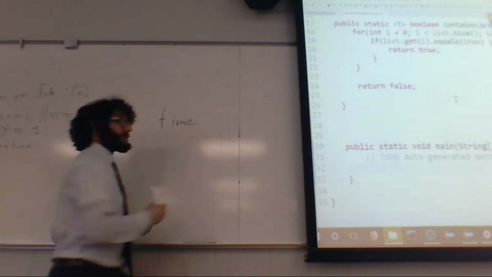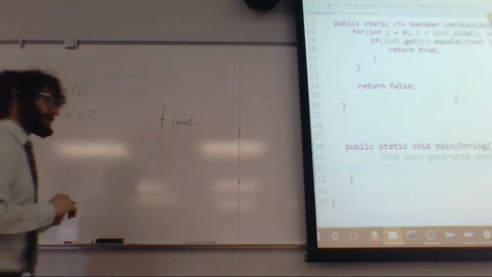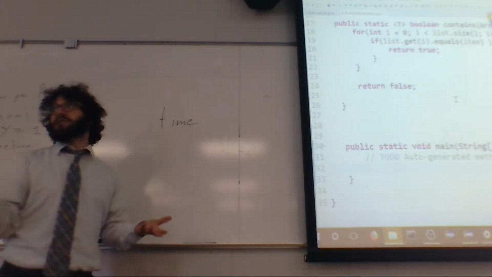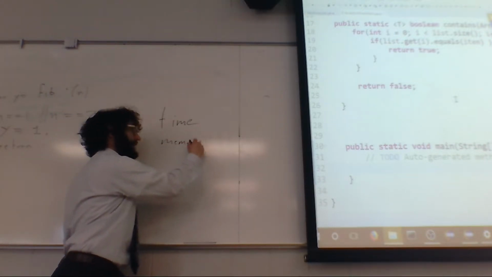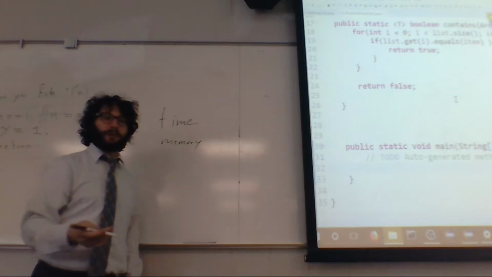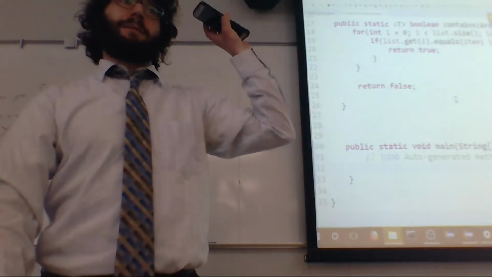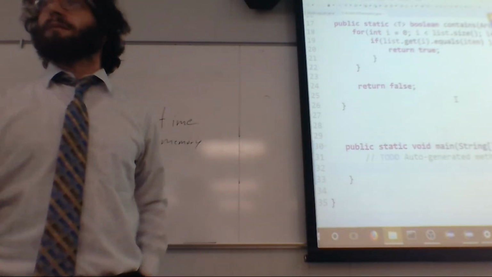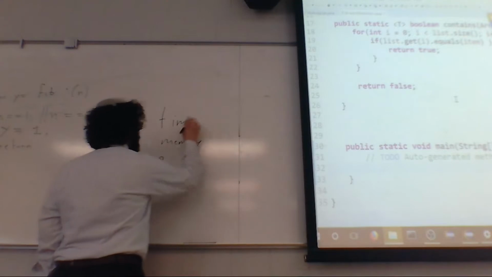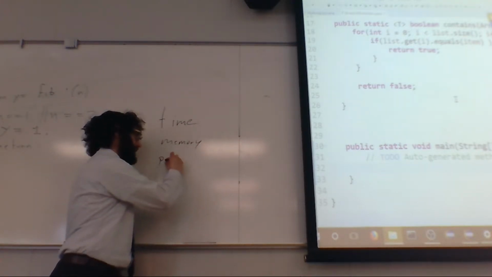Time is the most valuable resource of all, because you cannot buy more of it. All the other resources that we might concern ourselves with, such as, what's another resource that a computer uses? Memory. And what's another one that you might be interested in if you've got one of these pocket things in your pocket? Power. Yeah, power. The processor basically ties into time, and space ties into memory as well.